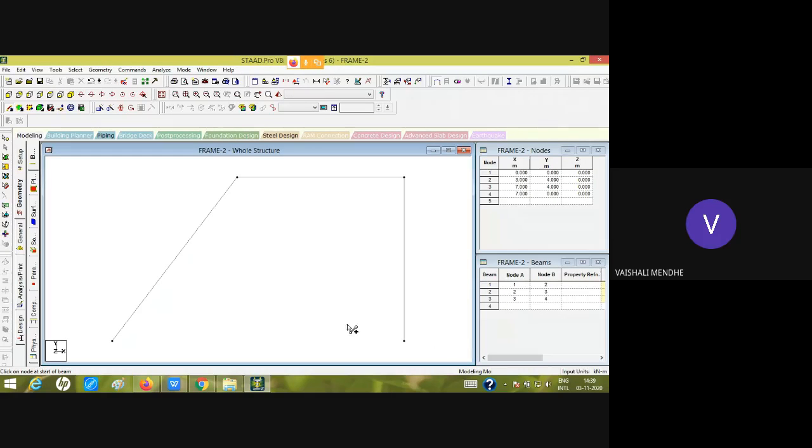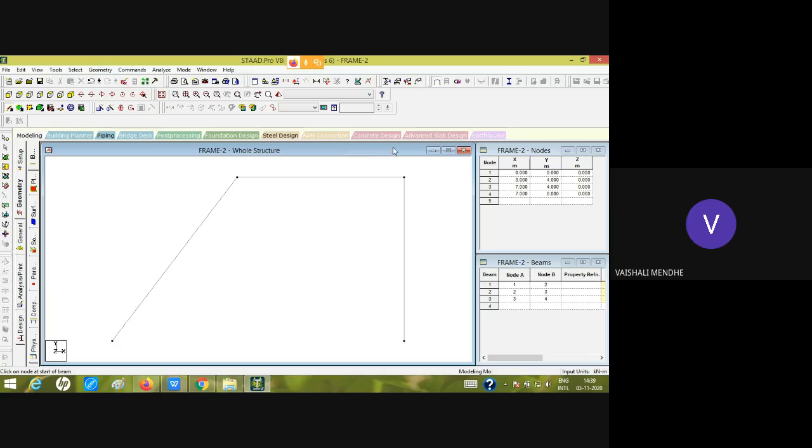Then after creating this model, the frame is created. It is over. Then what you have to do is give the property to this frame. Now you can see that we are in modeling.